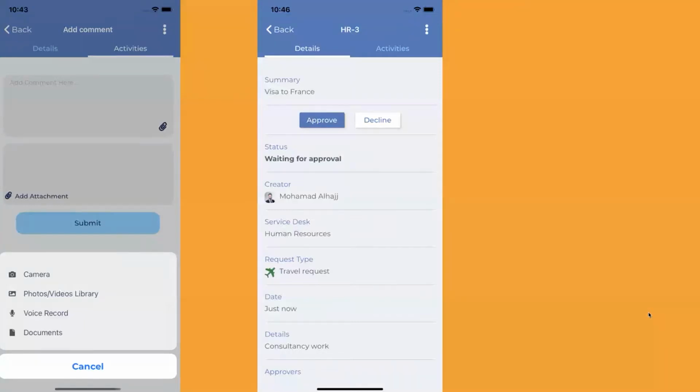Also, there is a feature that we all know available on Jira Service Management, which is making an approval decision. If the ticket is pending approval from management, for example, if I need to take a vacation, travel, or need an HR document, something like that needs approval. So approval users can enter the application, see which tickets need approval, and apply the approval decision, either approve or decline.